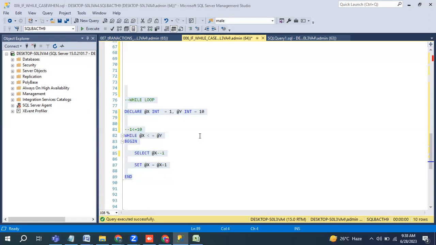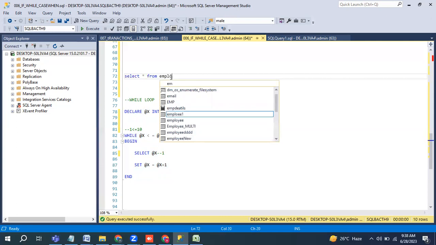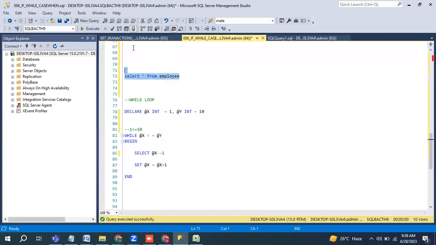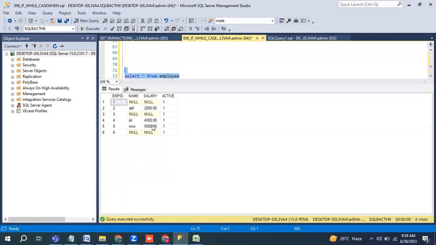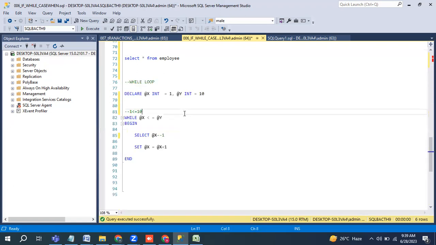So where are we going to use this type of scenario? I need to validate the data. For example, in the employee table, there are different cases, not a simple example I can explain. So I have the employee table here. I need to validate the data row by row. First I will take employee one and check. If it is good, that is okay. If anything goes bad, I can update this data.